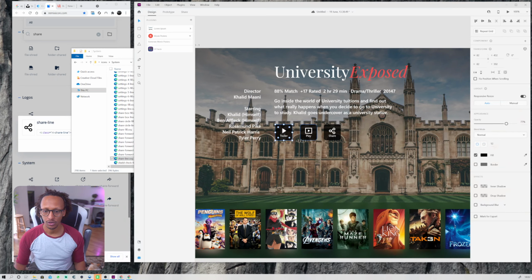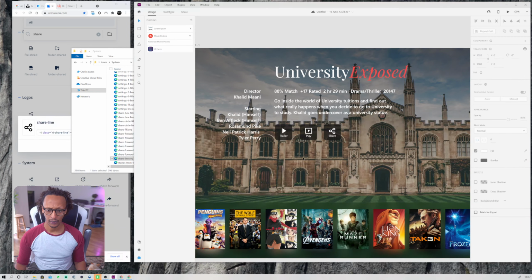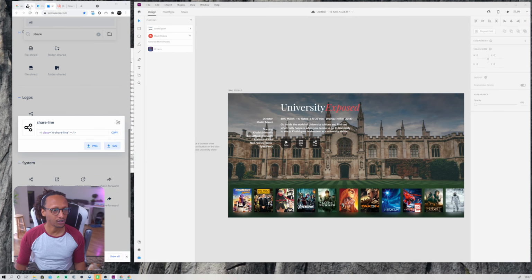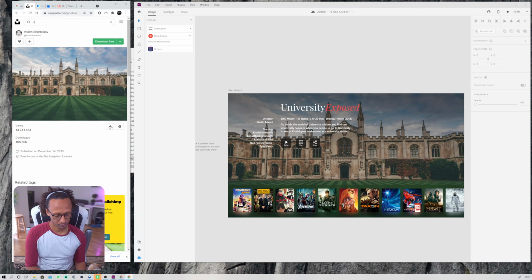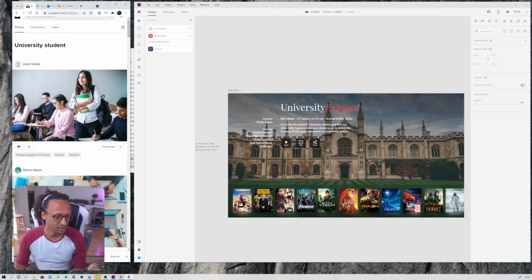Okay, perfect. So let's see if we change the color. Maybe we'll get a little bit of a different look. No, how about we do white, gray maybe? No, let's leave it at that. Right. Okay. Do you know what would be really cool? I had a great idea. Bear with me. This is a tip on a tip on a tip. Okay, you're going to love this. You're really going to love this bit.